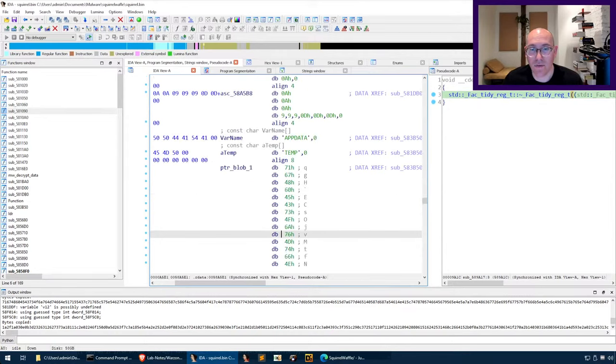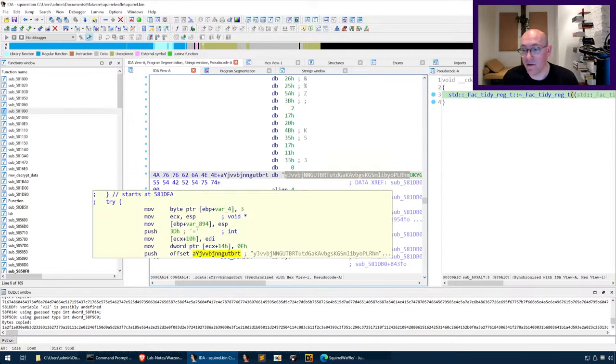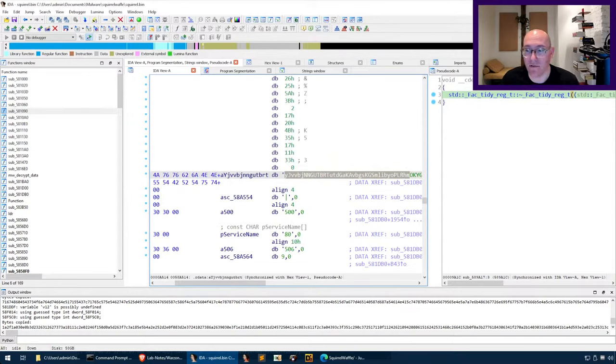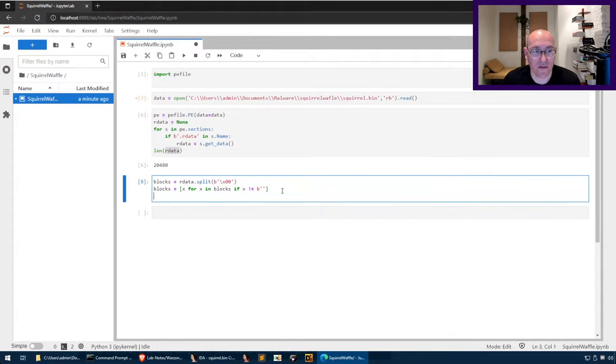And then the next block right after it should be this key. Now, all we have to do is find the blocks that have that sequential data and key. And how are we going to do that? Well, we're going to take advantage of the fact that these config blobs are pretty big. So we can sort them by size and just take the biggest ones and see if that works. So let's sort them by size.